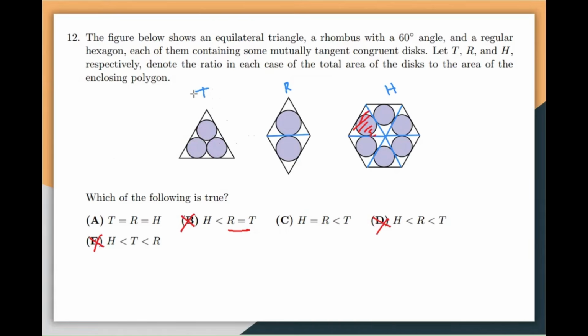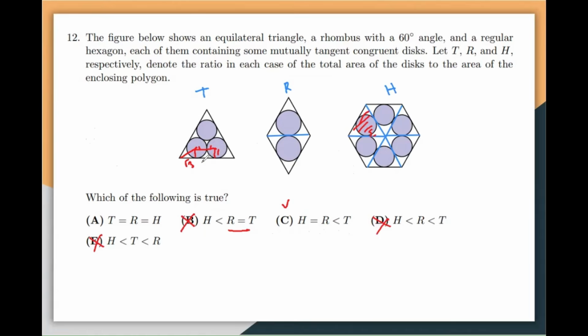So T has a bit larger value in terms of the ratio of the shaded to the entire region. It looks like our T has to be larger than the other two, which is going to be our choice C. If you don't really buy this, you can go ahead and do the manual work, which is possible as well. I'm not going to finish the rest, but I'm going to let you at least see how we can do it. You can say the radius is 1, and then that will be 1 and 1. And then you can make this guy a 30-60-90 triangle.